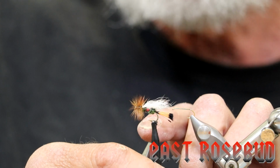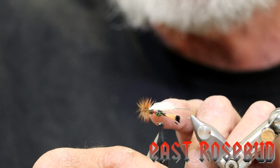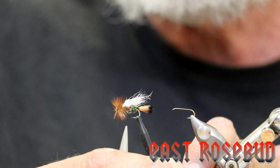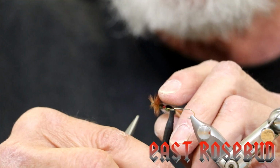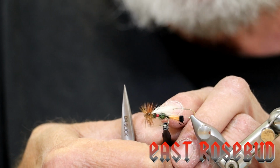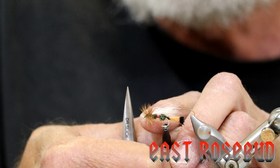A good amount of hackle up front. This is a commercially tied fly. We'll do a little bit better here. We're using golden pheasant tippets for the tail, and what makes it a Royal is the three-part abdomen. We have peacock herl, red floss, peacock herl, and then the rest of the body.